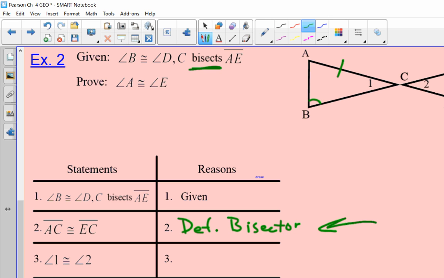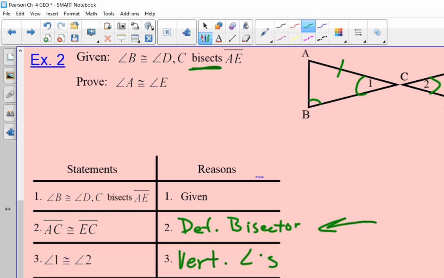Why are angles 1 and angles 2 equal, okay, in step 3? Well, this is a bow tie. We go back to last section. I wrote out a bunch of keys for you. When you see a bow tie, you think vertical angles. So the angles are going to be equal there. So vertical angles. Okay, that's just something that you've got to have jump out at you, right? Right when I saw that, even before I did anything else, I said, hey, I got vertical angles here, okay?